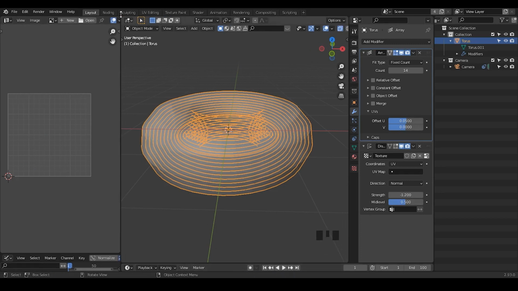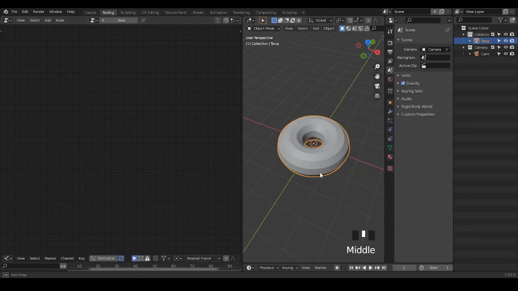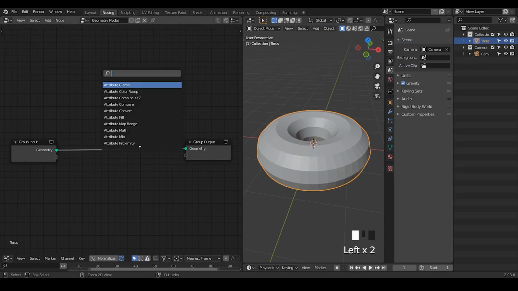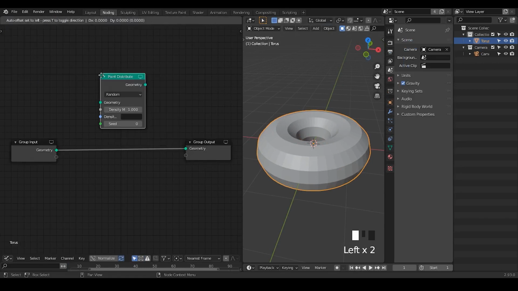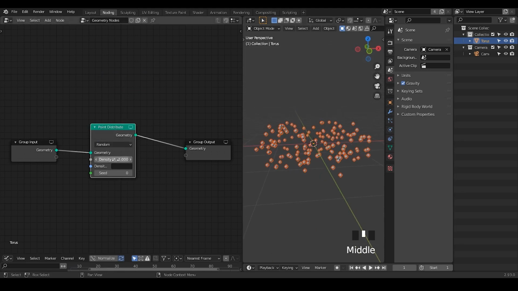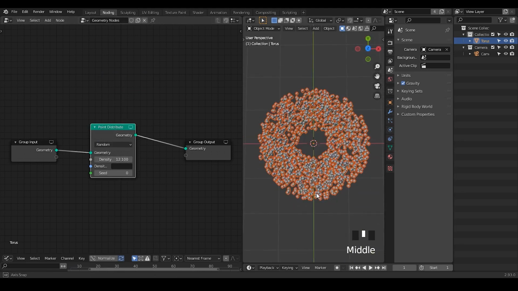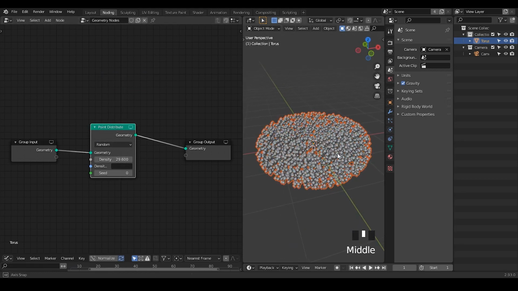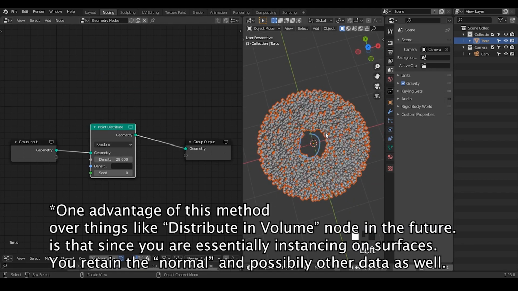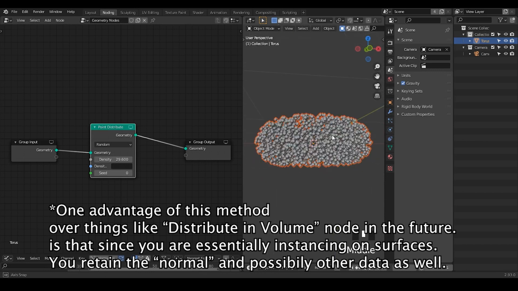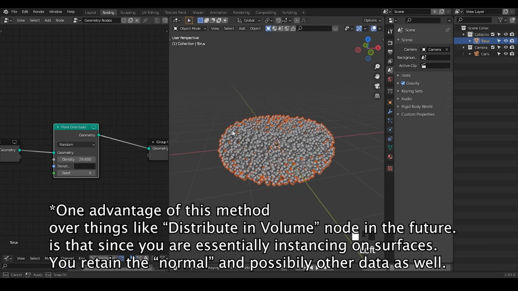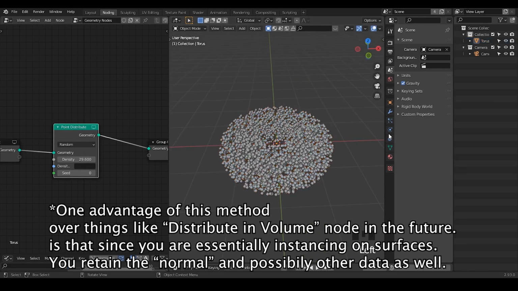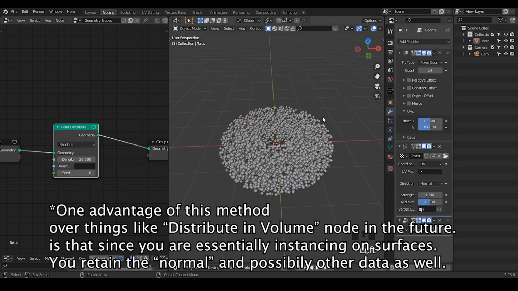So once we achieve this, let's go to noding. Just go to geometry nodes, just add a simple distribute points. Then we should have all these points being instanced within the faces of this torus. Nicely, the central hollow is not being diminished. Everything just looks very nice. So this is very simple, and you can deal with whatever you want. Basically the idea.